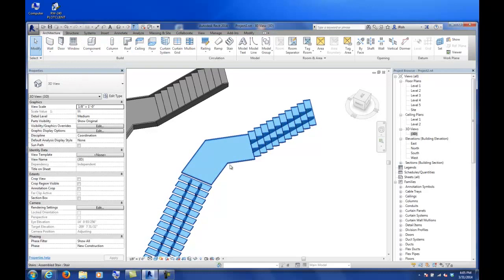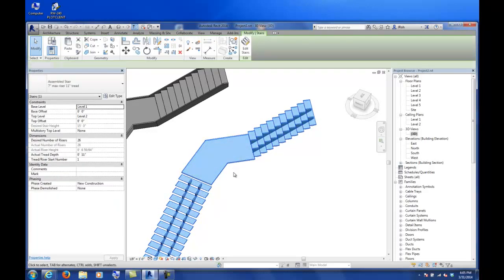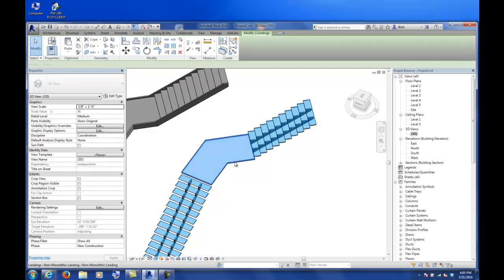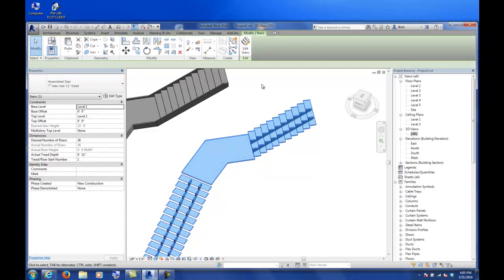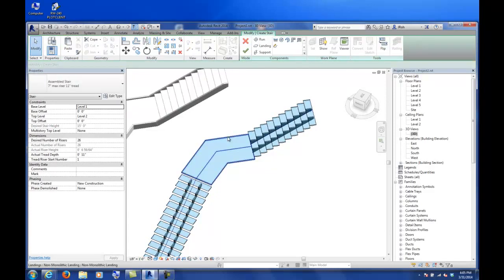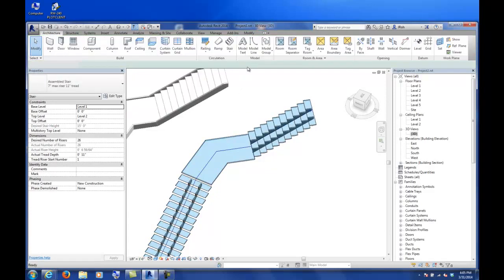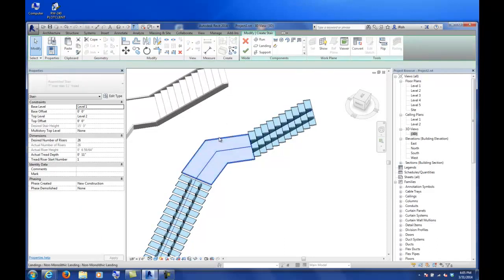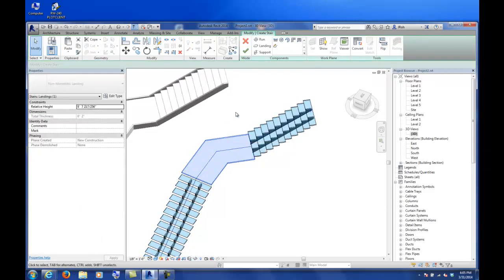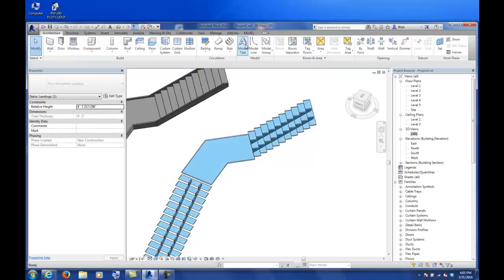To delete it. Let me. I'm going to edit. I'm going to click on this. There we go. I'm going to click on the stair. I'm going to click on Edit Stairs. I'm actually going to click on this landing, and I'm going to go ahead and convert it over to a sketch. So let me back up here.